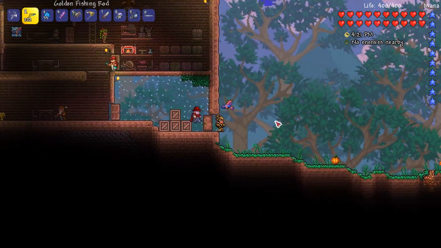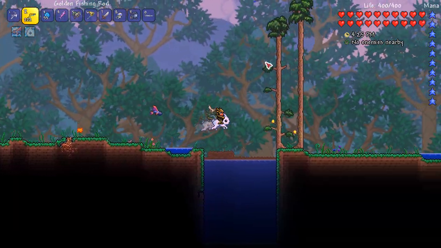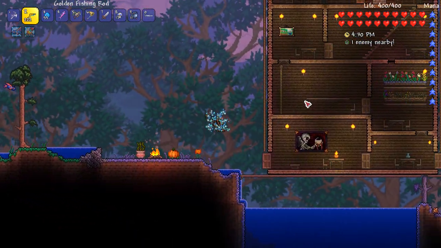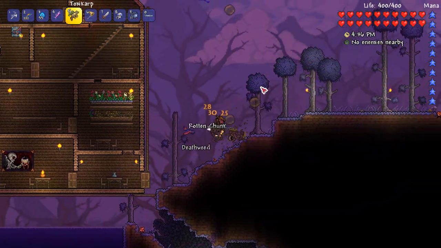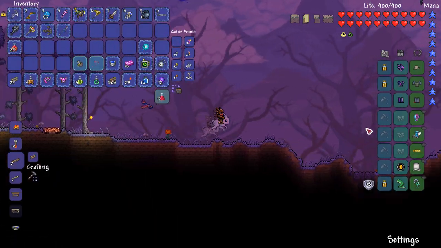So, once I have the Orichalcum set done, I feel like I'm going to be golden, because then, obviously, I'm going to be defensed up. I'm going to have proper use of my mana weapon, which is going to be the Crystal Serpent. Wow, this actually does pretty good damage. I feel like I need to reforge this. And I also looked up, by the way, it is mythical, so I need to reforge this again.